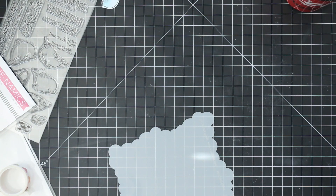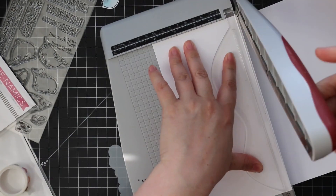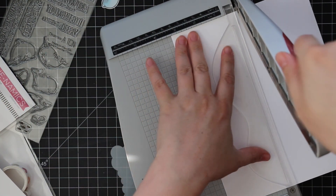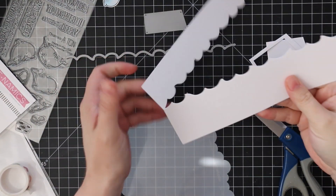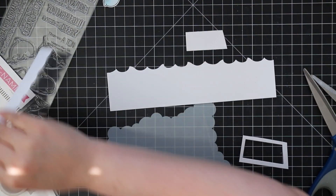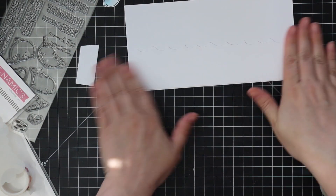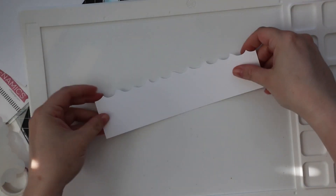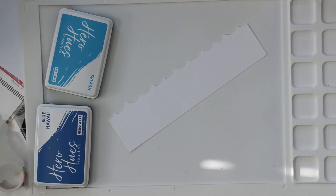Now I'm getting into the actual interactive card. I cut down some Nina Classic Crest 110-pound cardstock for card bases. My actual card base is four and a quarter by eight and a half, and the second piece I cut slightly narrower because I trimmed it down with the wave edge wafer die from the pop-up wiper card components dies. The card base is the big piece and the wave piece is also eight and a half inches long — width can be whatever within reason, though I probably should have made mine a little bit taller.